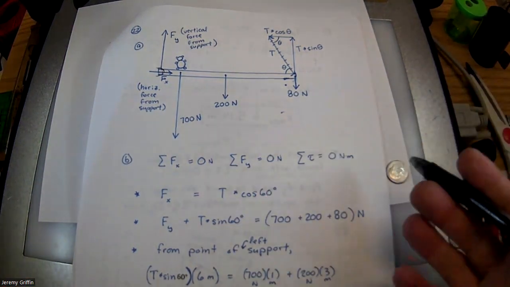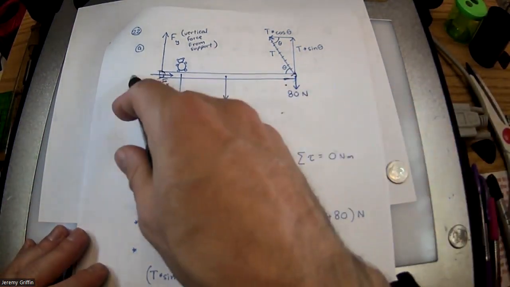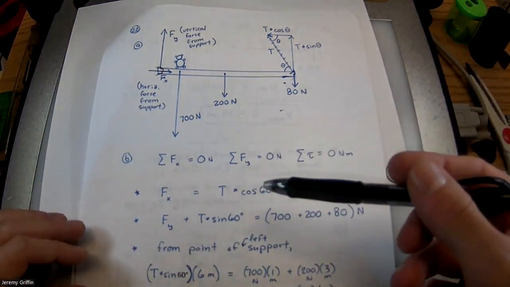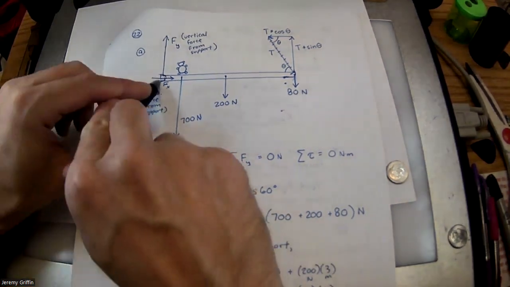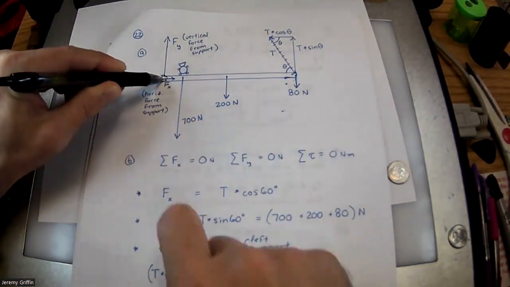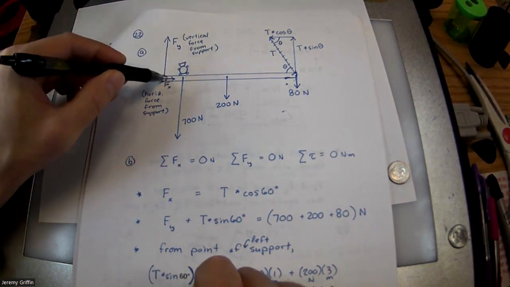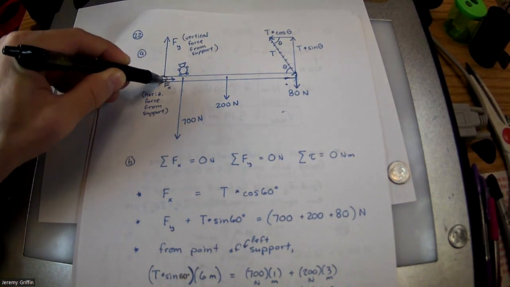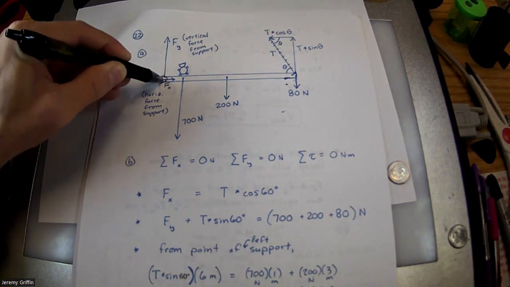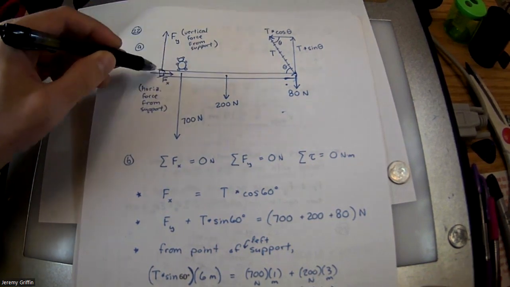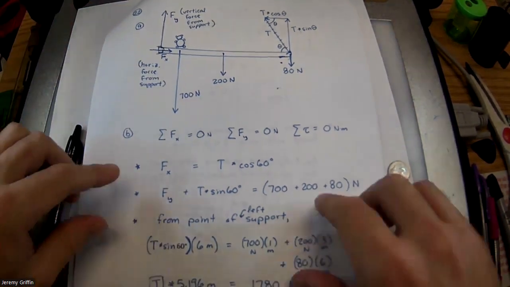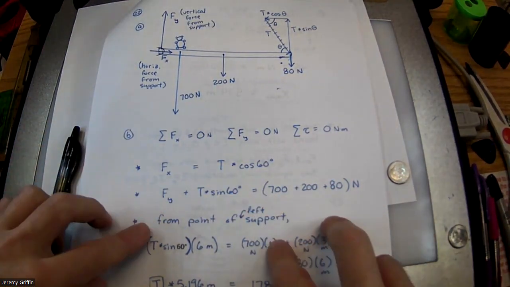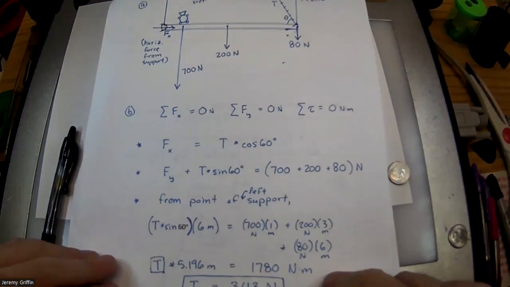Now, you guys remember from your lab that we did over 2 days, you can pick any point as the pivot point to sum the torque about. But usually there are some points that are more opportune than others. I really like this point, not just because it's the most intuitive point to pick as the pivot point, but also because there would be 2 unknown forces here. If you pick that as your pivot point, each of those forces is causing zero torque about the point itself. Kind of like if you push on the hinges of a door, it'll never open the door. So bam, we just knocked out 2 unknowns if you set it up that way. Okay, so set up this expression right here and got this, and solve the tension that way.